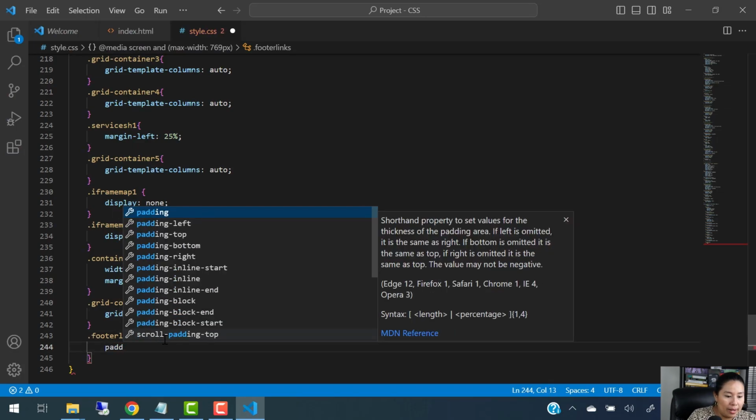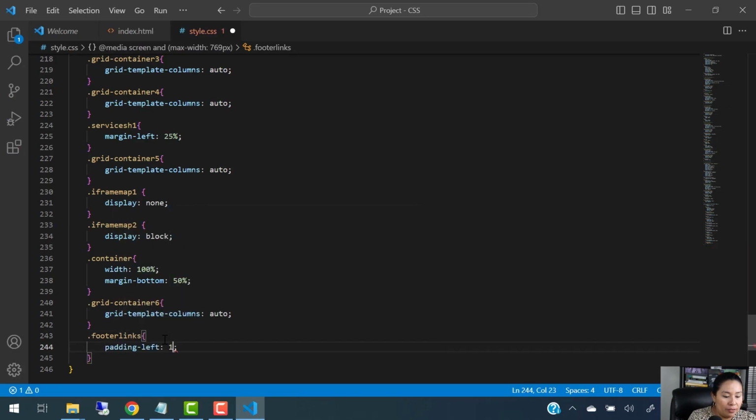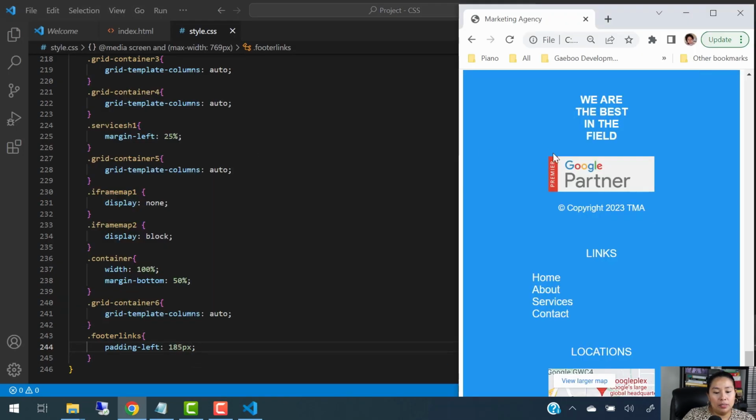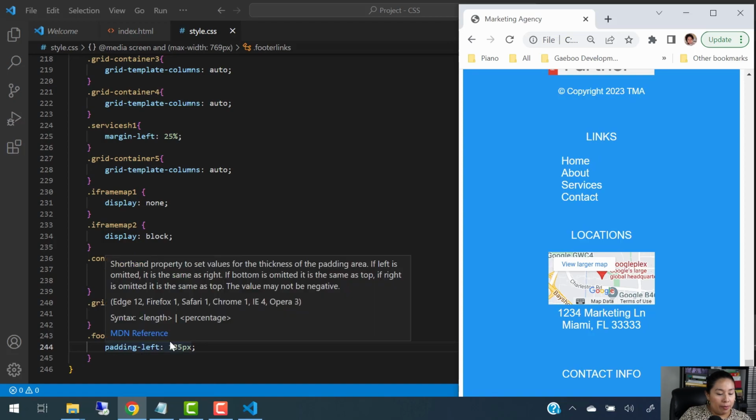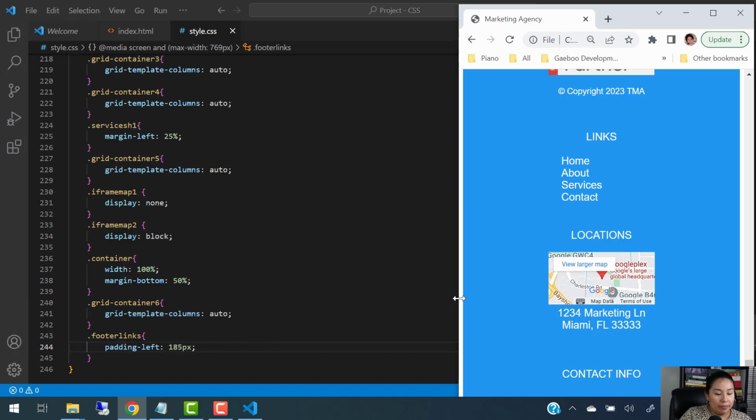We're simply going to add a padding from the left of 185 pixels. That's about the size actually that we need. So let's hit refresh and boom, you see now it's moved a little bit closer to the links. So to the footer links, now we have a padding from the left of 185 pixels right there.